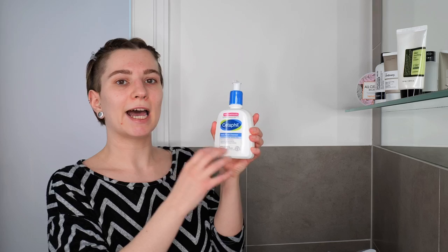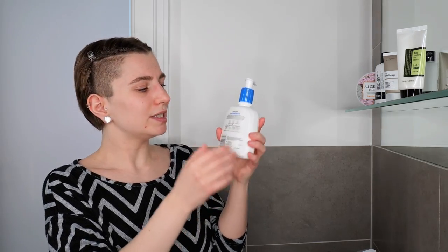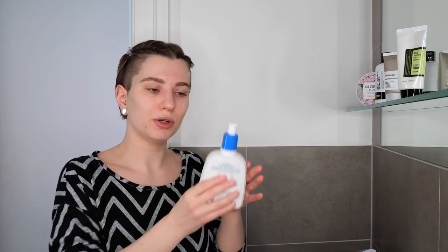With the example I have here, it's a gentle daily facial cleanser for combination to oily skin, and the back says it's best used with water. So the first thing I'm going to do is wet my face and neck with lukewarm to warm water so it feels comfortable on the skin. Then I'm going to use about a coin-size amount — usually about one to two pumps — of cleanser on the palm of my hand.